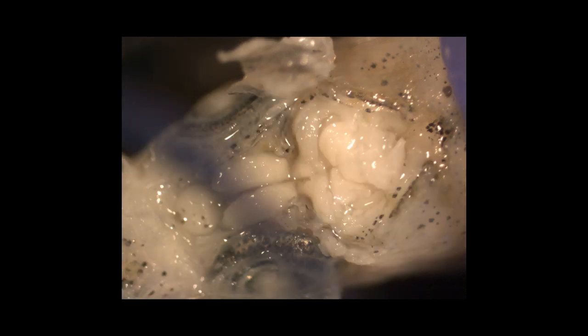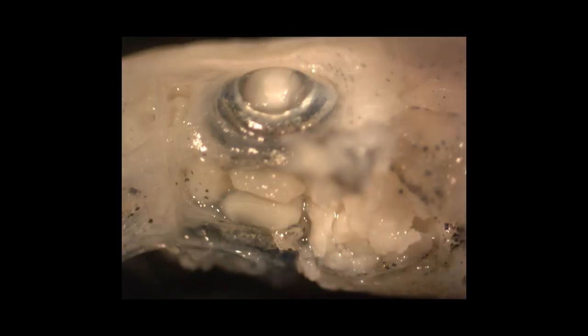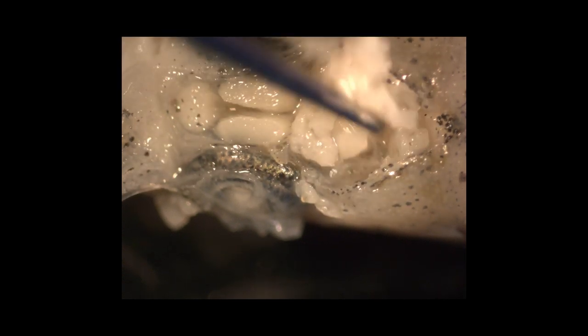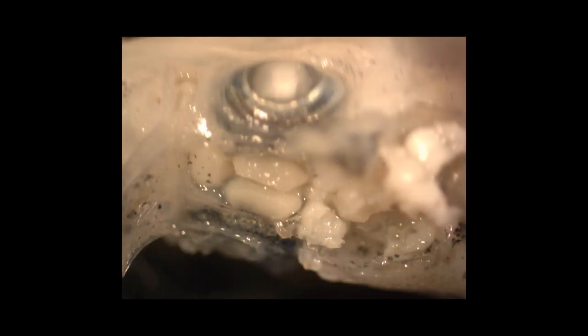Once most of the bone is removed, you can see here that the brain is fully exposed. I like to roll the fish onto its side a little bit so that whenever I do remove most of the brain, the sac that those otoliths are sitting inside of is a little bit easier to view. If you put it on the side and move this material out of the way, the light source will generally reflect off that otolith just a little bit differently, and you can kind of see the otolith sitting inside there, which makes it a little bit more obvious.